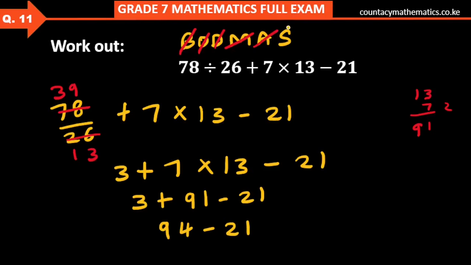So back to our BODMAS, the final sign there is a subtraction. So we can go ahead and simply minus here. We have 4 minus 1, that is 3. And we have 9 minus 2, that's 7. 73. And actually, that is the required solution for that. And that is how you are really supposed to tackle that question. And if you are really able to follow the BODMAS, then you should be able to get the question right for that.